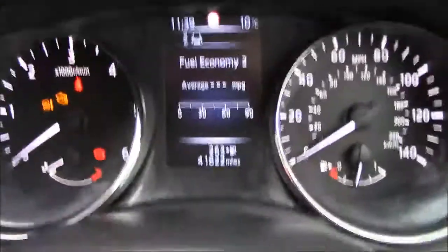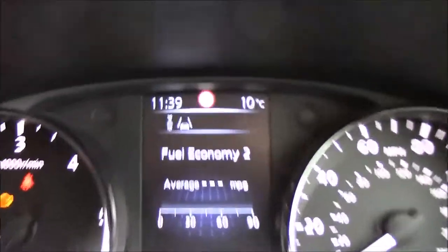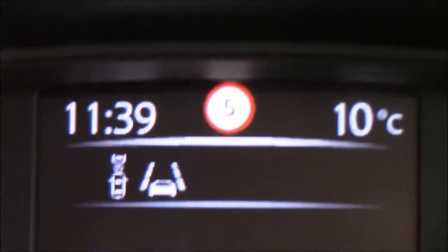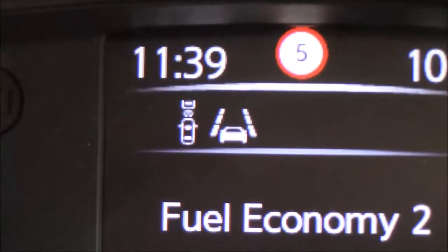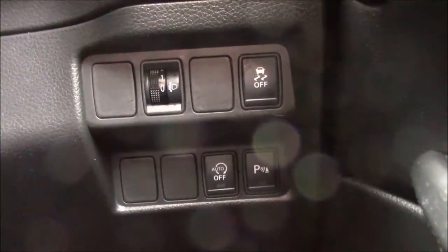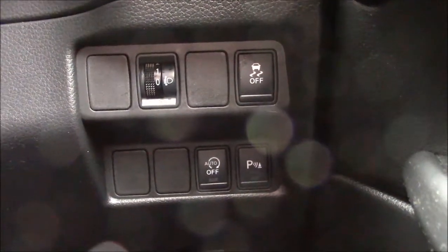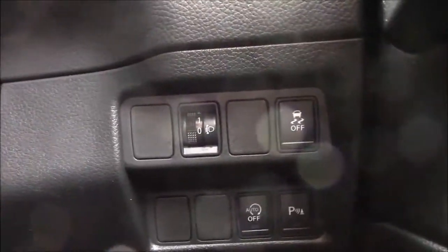On the dashboard you can see this car has 41,822 miles. At the top, the icons show traffic sign recognition, lane departure warning, and advanced emergency braking. Just down to the right of the steering wheel you have the auto stop-start technology, a parking sensor switch to turn the sonar off, and ESP controls and headlight adjusters.